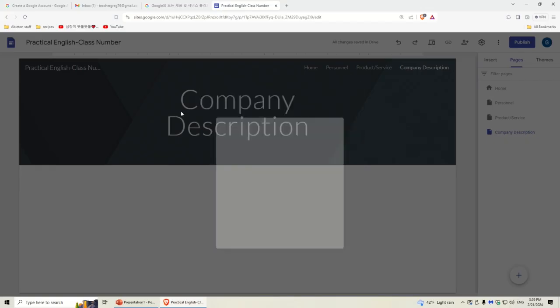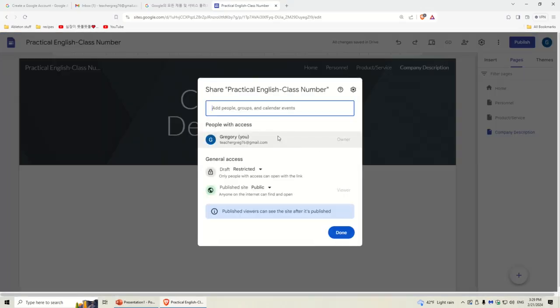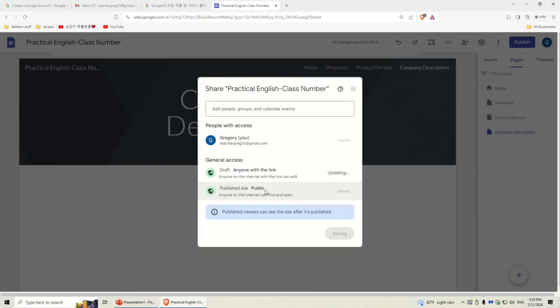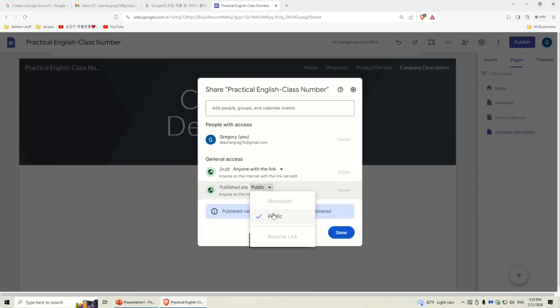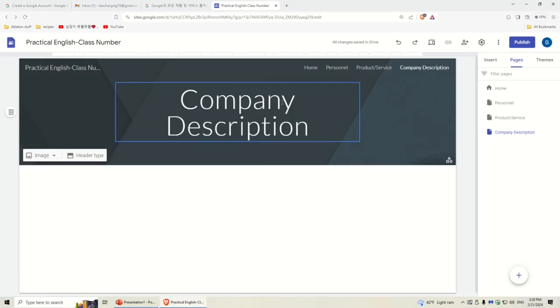You want to add your friends' email addresses here and click here where it says restricted. Anyone with the link. Public. Very good. And remember to add all people, including my email address. Okay. When you're done, there we go.